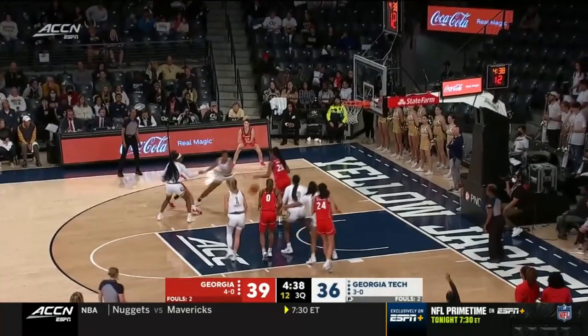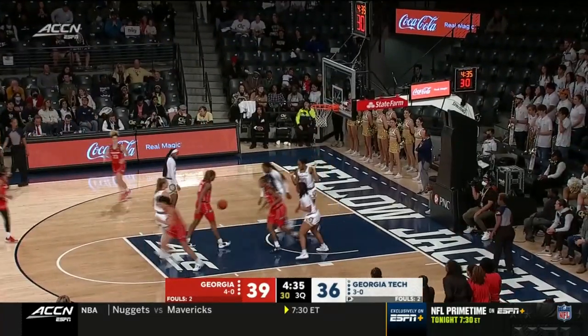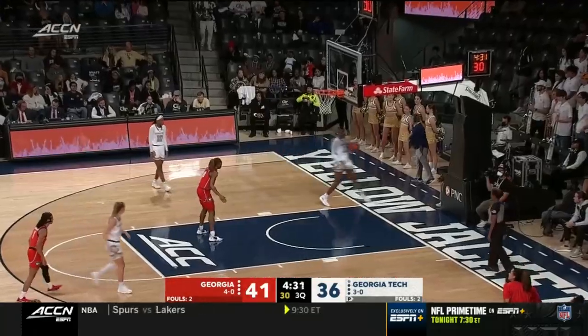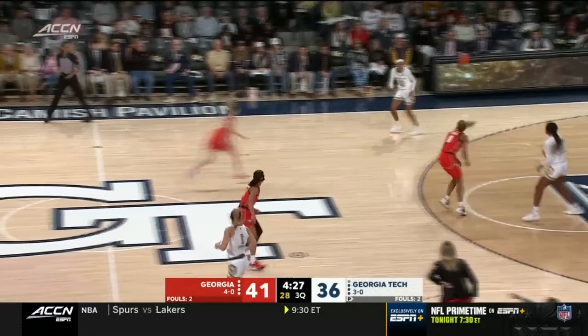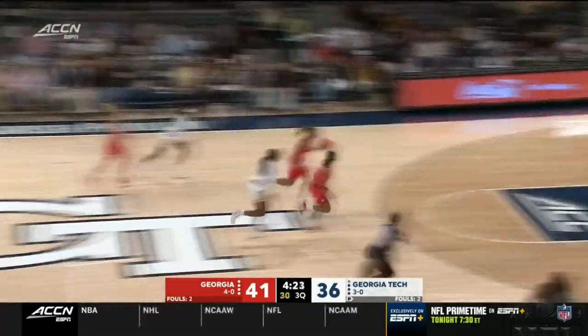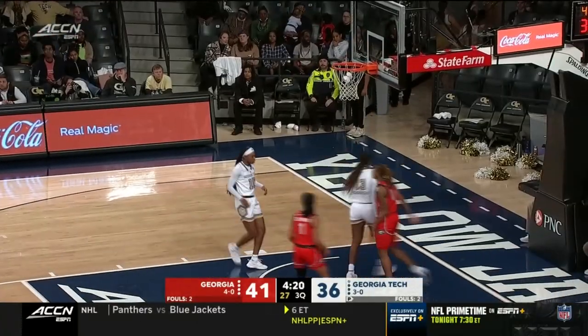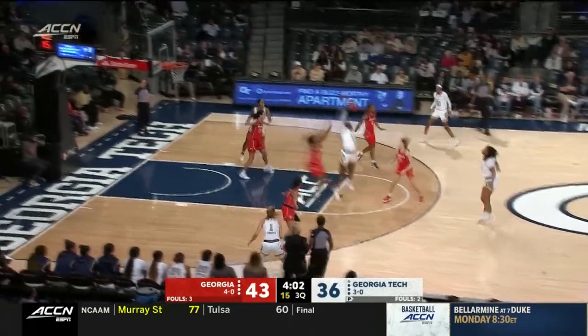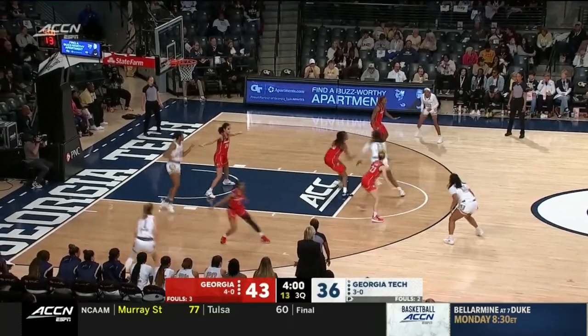Smith knifes through, kick out, now bounced inside to Isaacs — that last bucket already gave her a season high, now she's up to 10, building on it. Knowing that Jordan Isaacs was closer, feeding her with that assist. And now a steal — Smith two-on-zero, she'll lay it in herself. She's doing a good job — a strong, knowledgeable body down low. This is a senior for UGA.